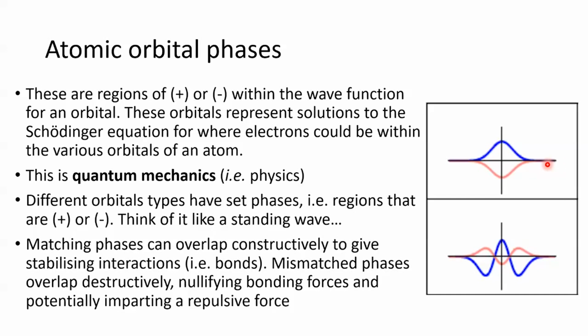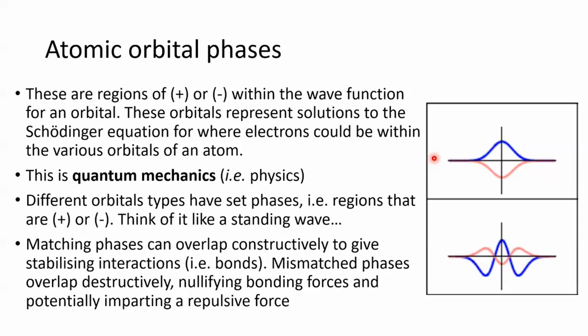So bringing it back to atomic orbitals, if you have two atomic orbitals overlapping and they have the same phase, it doesn't matter if it's positive or negative, they will overlap constructively and they will stabilize one another. So it will strengthen the attraction between them. Conversely, if you overlap two atomic orbitals and they have mismatched phases, so overlapping a positive and a negative, they overlap destructively. So any attraction that might be there is going to disappear, and there's nothing really holding those orbitals together. So when it's strengthening, we can think of that in terms of bonding. When it's nullifying one another, we can think of that as bonds disappearing.